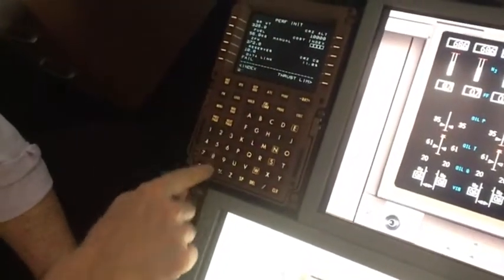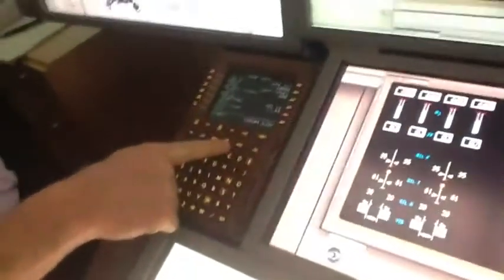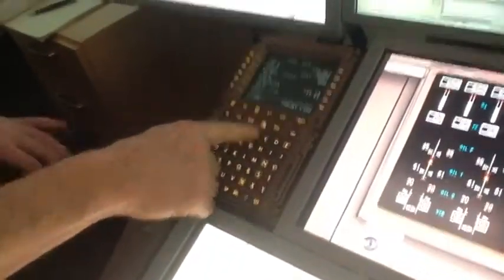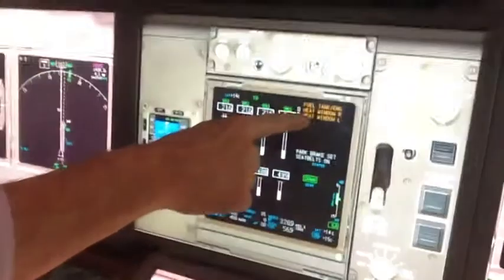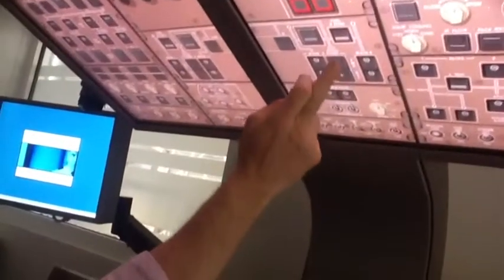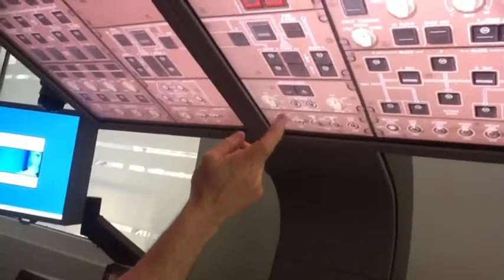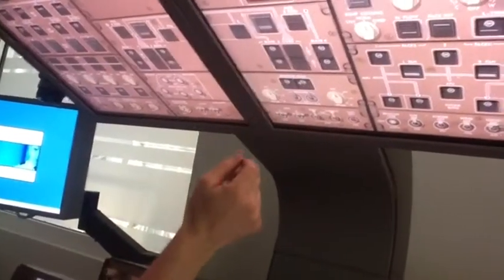Cost index 250, and that should do it. We've got fuel tank to engine and heat window right and left, so you can ask the crew to sort this out. Just reset window heat to get rid of the ICAS messages.